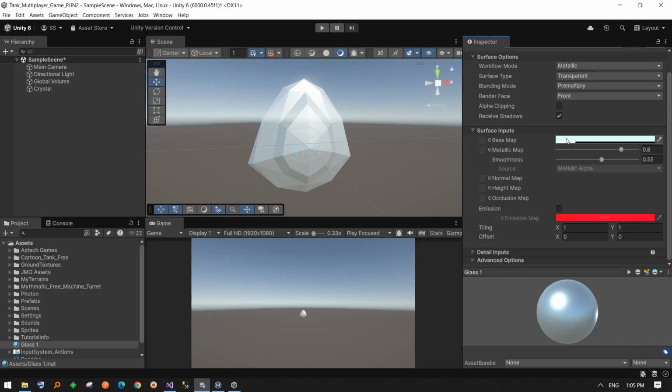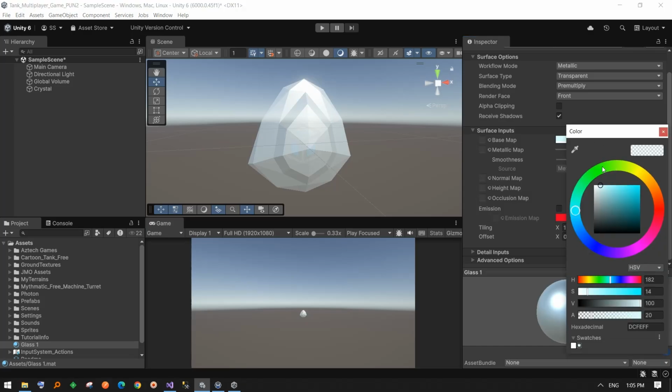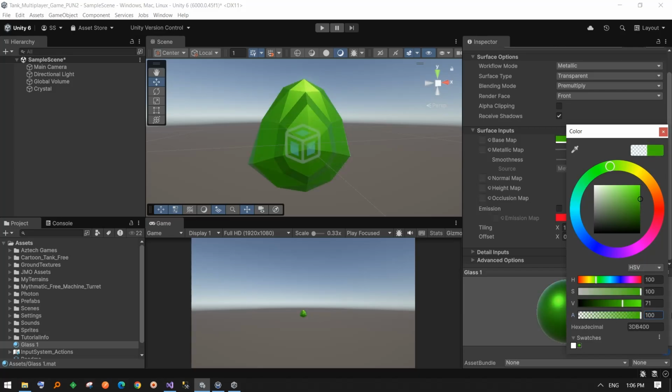For the base map, select the green color. Set the alpha value to 100. Actually, 89 might be more appropriate. For the hexadecimal value, enter 2CB706.